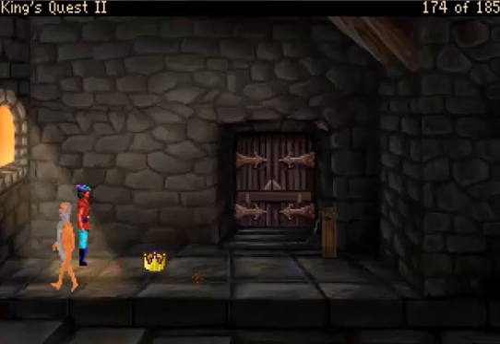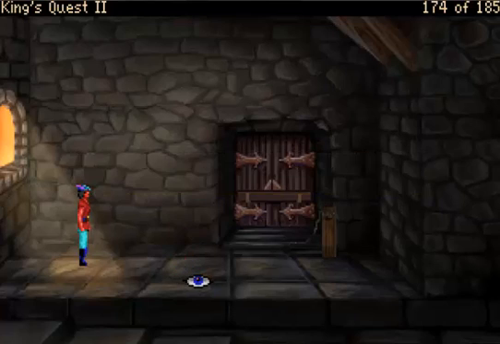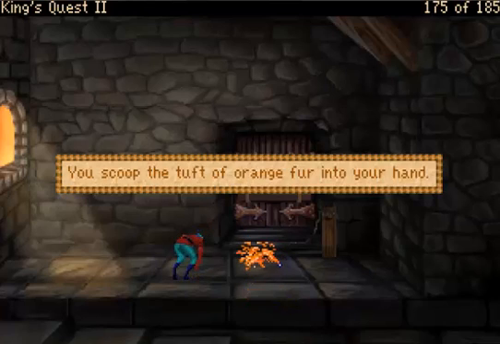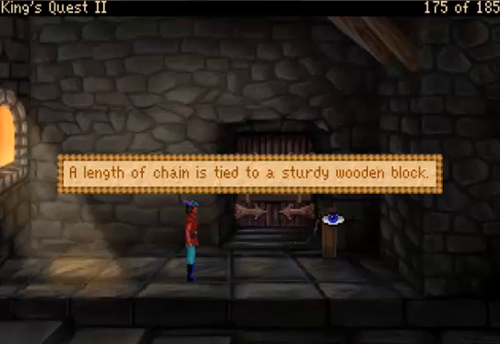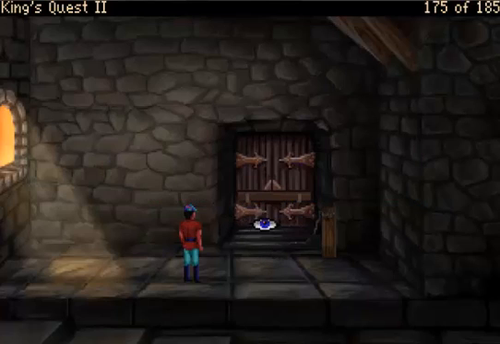Okay, don't go. Stay away. Like, brushed up against me. Hope that was his beard that I felt. Okay. So, alright. What is that? There is a small pile of cat hair on the ground. Now, that book also said something about hair. You scoop the tuft of orange fur into your hand. Alright, and what's... A length of chain is tied to a sturdy wooden block. A heavy beam has been secured across the wooden doors. So is this it?